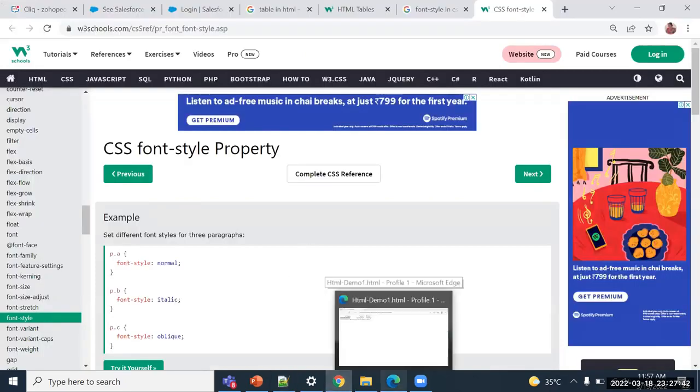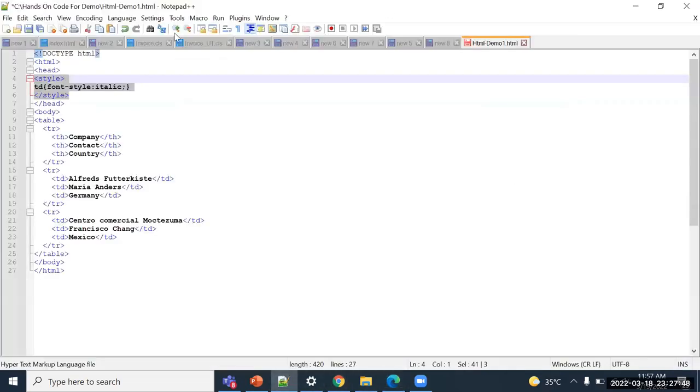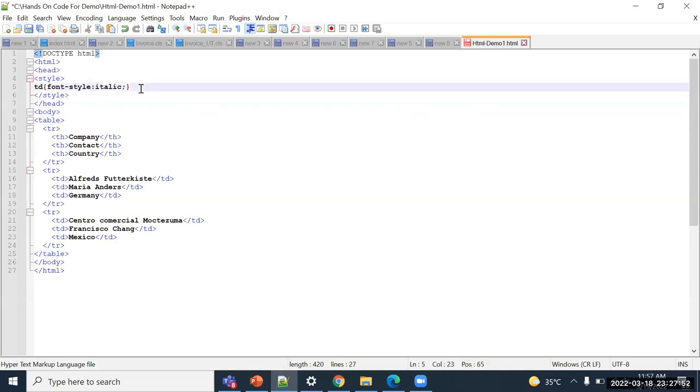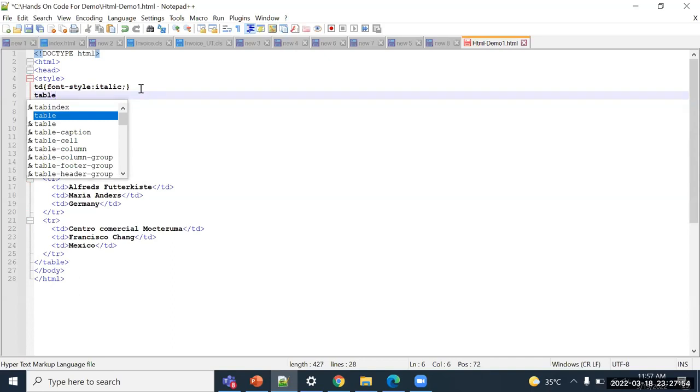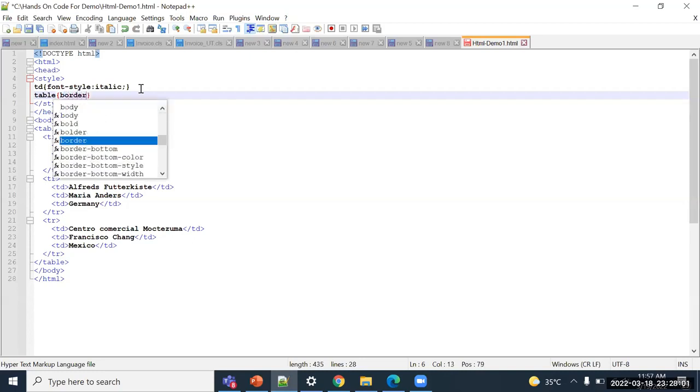This is why we need it. And also for the table, I will just show you how we apply a border. I am writing table as the selector, to apply the styling for the table element, and the styling is the border style. This and all we will see in detail.